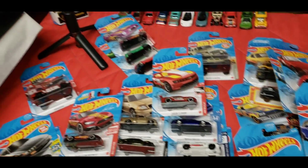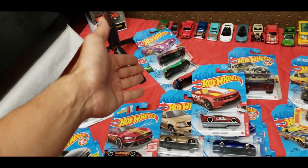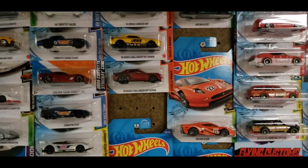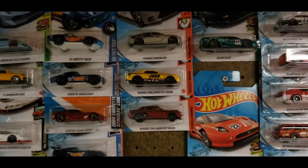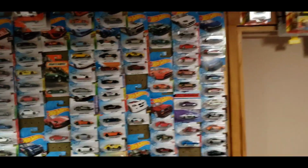So hopefully I can find the new 2020 GT500 as well as the Super Pagani. I want to find the Super Dodge Demon, which that one is super hard to find because everybody is hunting like crazy for that thing. But time will tell. I'll find it eventually, and when I do, you guys will be a part of it.